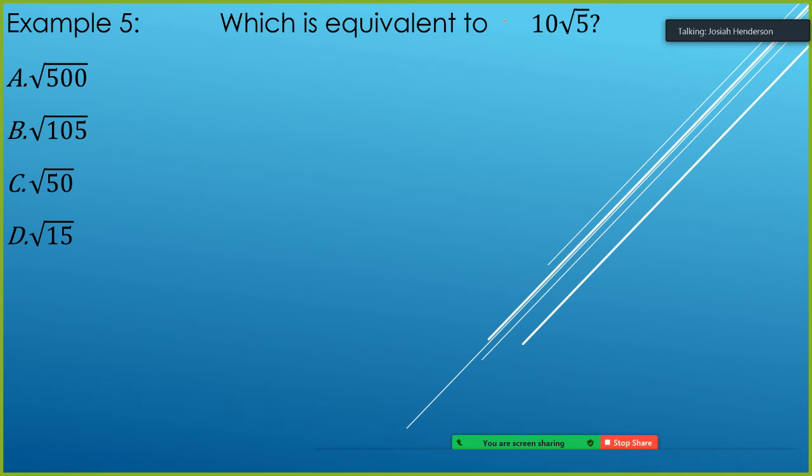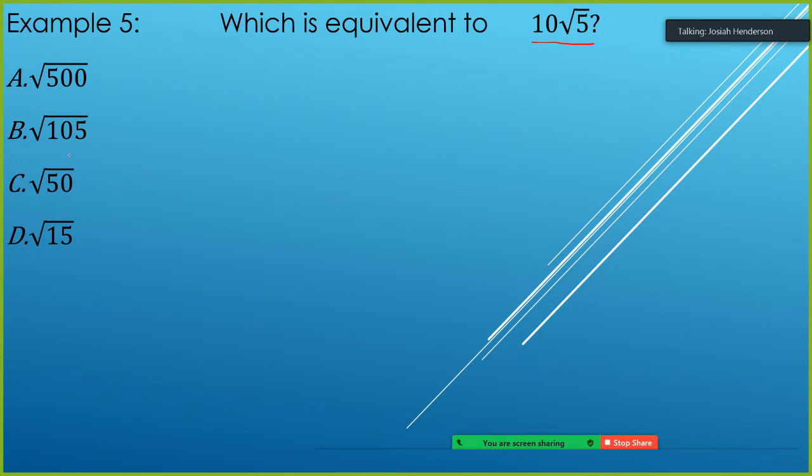Next week, when we get to our unit test, there are going to be a couple problems in the unit test like this. So I wanted to be ready starting now and start doing problems like this with you. Folks, basically, this is the same kind of work we've been doing, except it's backwards. It's kind of like they're giving you the solution. This is like our solution, 10 root 5, and they want us to work backwards to find out what it started as.